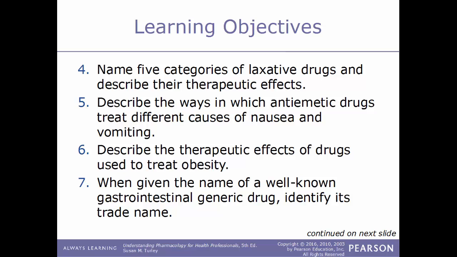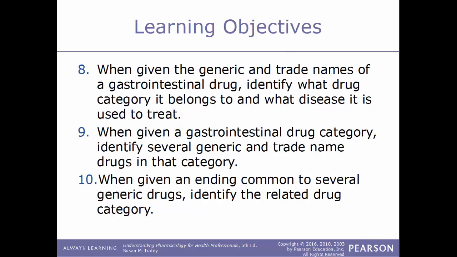Describe the therapeutic effects of drugs that are used to treat obesity. When given the name of a well-known gastrointestinal generic drug, identify its trade name. When given the generic and trade names of a gastrointestinal drug, identify what drug category it belongs to and what disease it is used to treat.